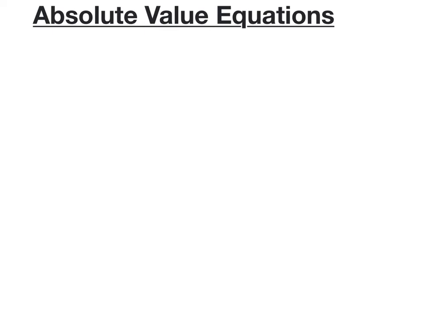Hey everybody. In class we spent some time exploring the idea of absolute value equations. Remember we saw some equations like this where the absolute value of x equals 5, right? And we said that x could be positive 5 because the absolute value of positive 5 equals 5. We also said that x could be negative 5 because the absolute value of negative 5 equals 5, right? So there were two solutions to this type of equation.